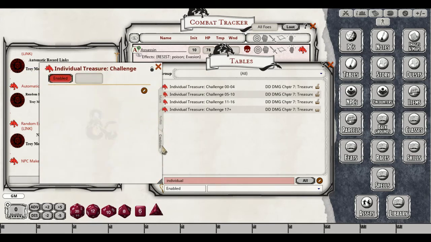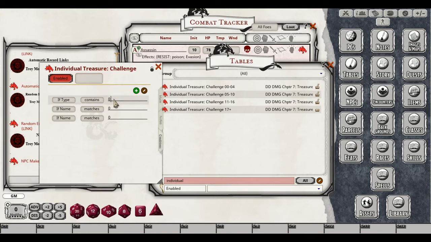Enable this one. This one is 11 to 16, so 3 more. And say type contains humanoid if CR is more than 10, and if CR is less than 17.